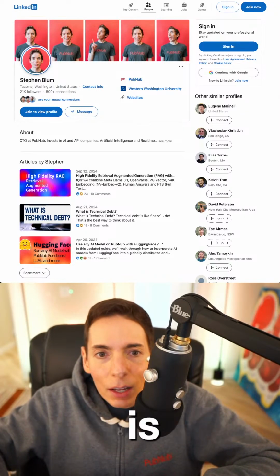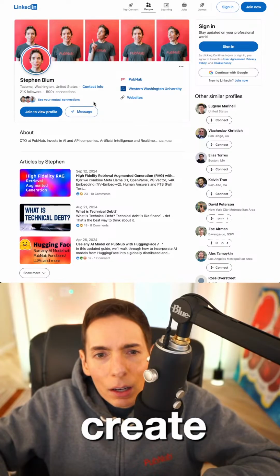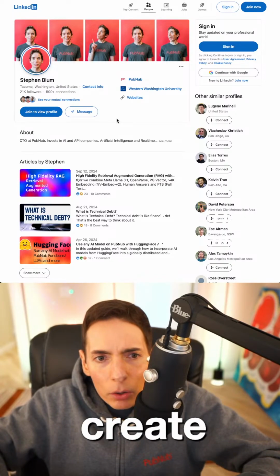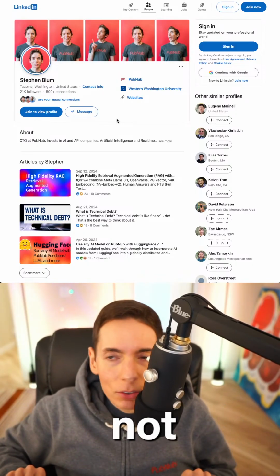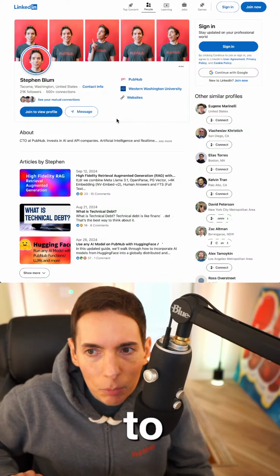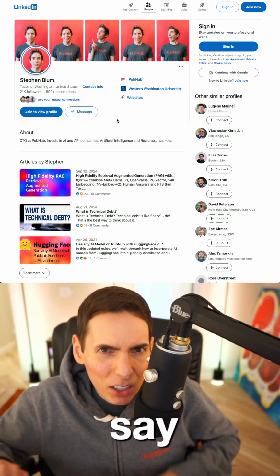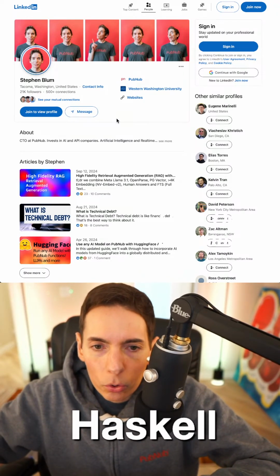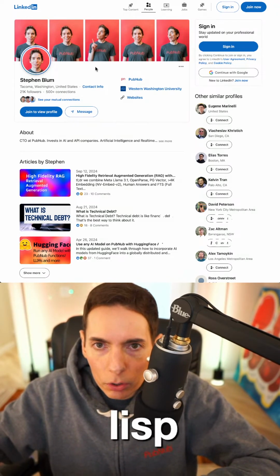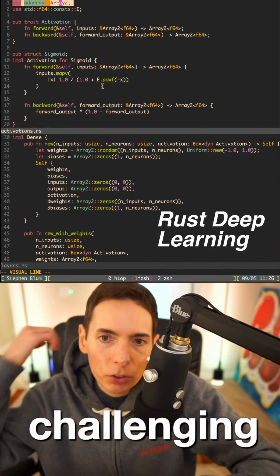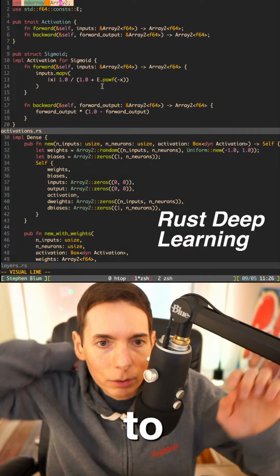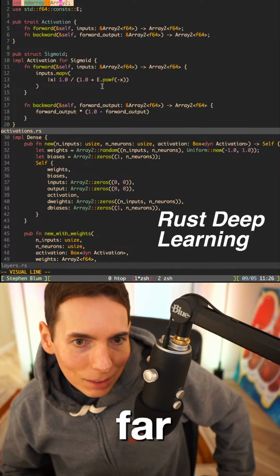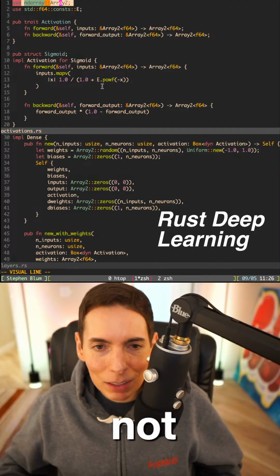Jambuster, you believe in Rust and C and their super fast compute capabilities, and storage to create AI models from scratch. Yeah, but it's not beginner friendly. It's one of the hardest languages to learn, in my opinion, other than maybe Haskell or Lisp. Those languages are challenging, but Rust is probably the most beneficial to learn by far. But you're right, Jambuster, it's not a beginner-friendly language.